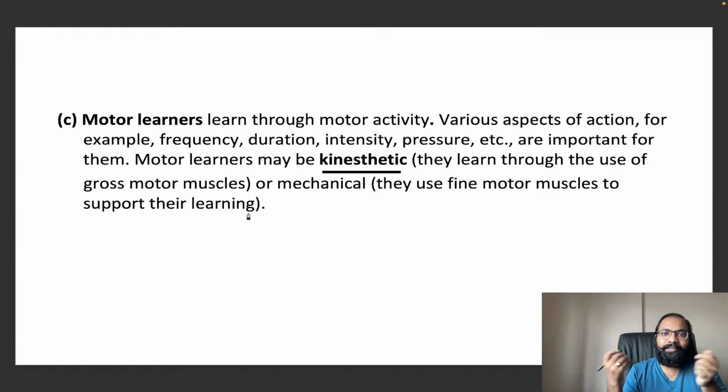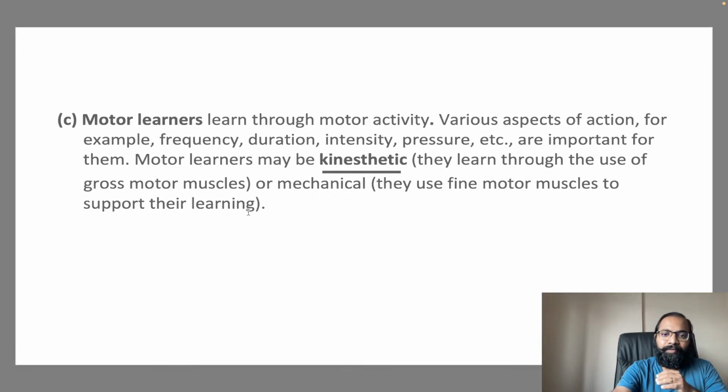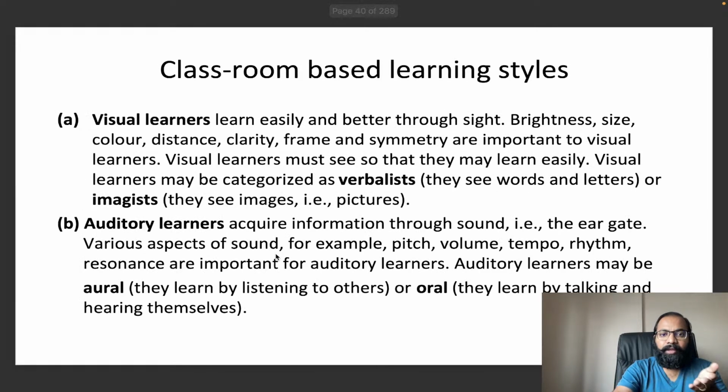So writing is also called motor learning. Am I correct or not? Okay, writing is the finest motor learning. Why? Because small movement of the finger muscles must be there. It is the finest motor movement that we do in the entire learning activity. Are you understanding? So I hope that you got the differences between kinesthetic, verbalist, and oral. Okay, all of you got the point?